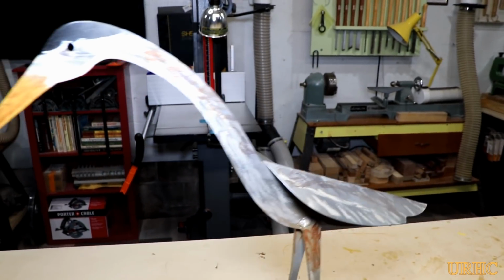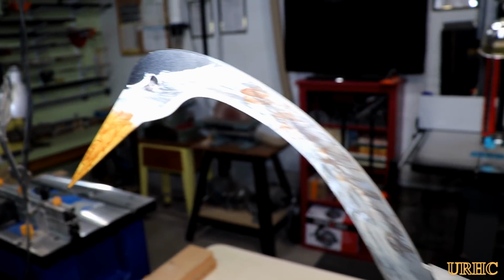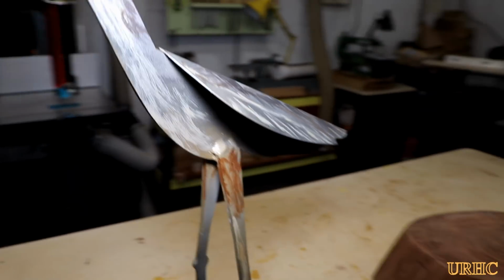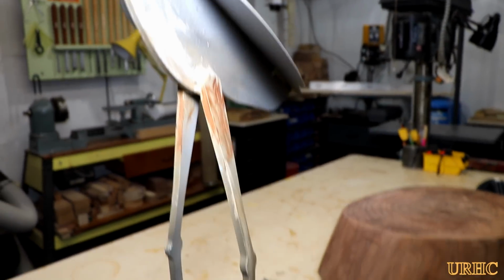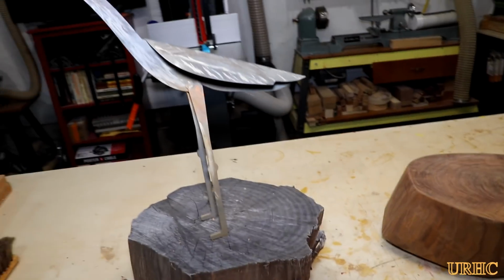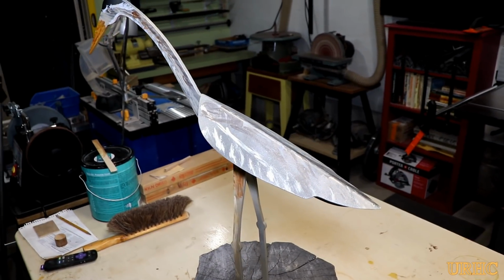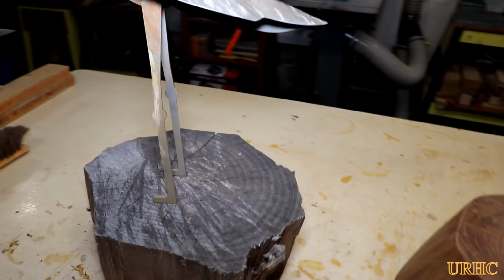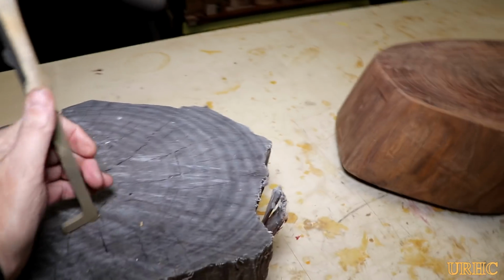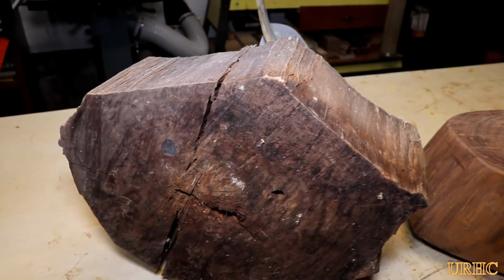Back when I first built my CNC plasma table, this was one of the first projects that I cut with it. Decided I was going to try to make a great blue heron lawn ornament because we have a lot of them by our pond in the summertime, and my wife wanted one up by the house, so I just kind of drew it up, cut it out, and it was mounted on this piece of walnut you see, which was just a chunk of a tree slab. It's been a couple years outside as a lawn ornament, and then my wife decided she wanted me to bring it inside, and it's been inside for a while now.